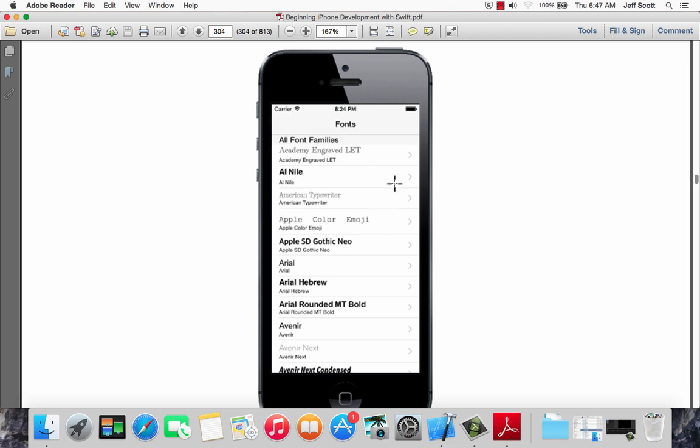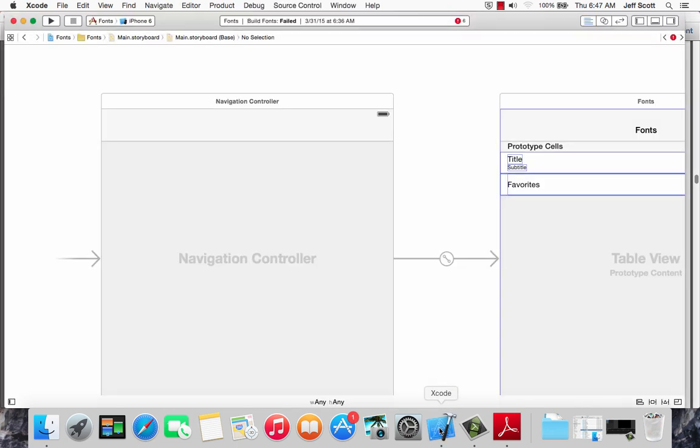All right. The gray arrow, and that's what this is here. Like I said, I'll have to run it for you in just a minute. It's called a disclosure indicator. Its presence lets you know that touching it will drill down even further so that you can see yet another table view. So in fact, let's see if we can go in here before we go on too much and see if we can run this.